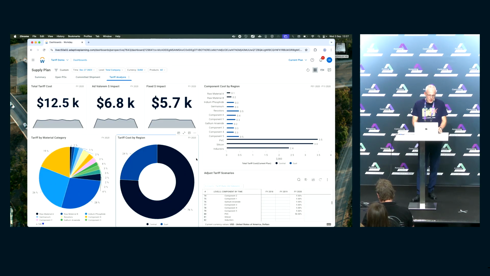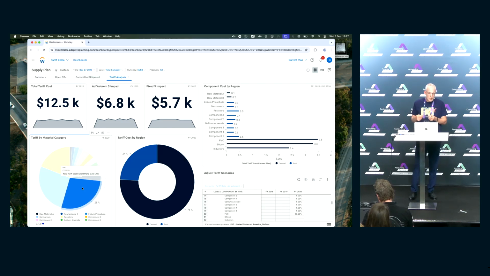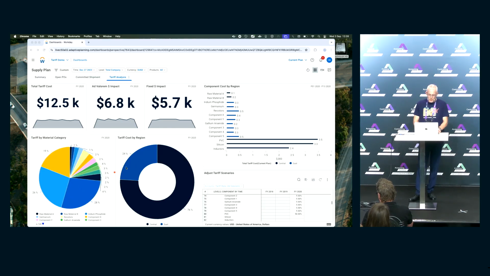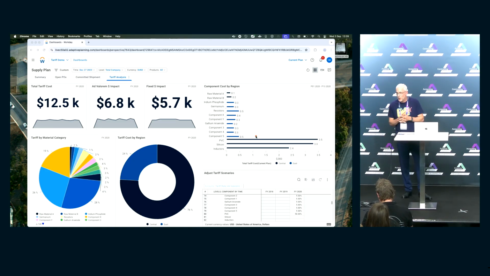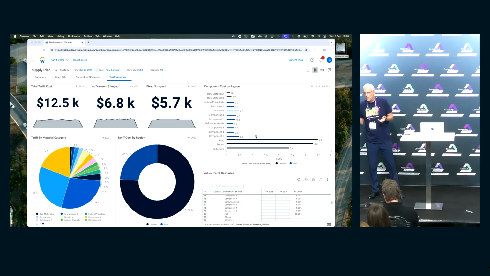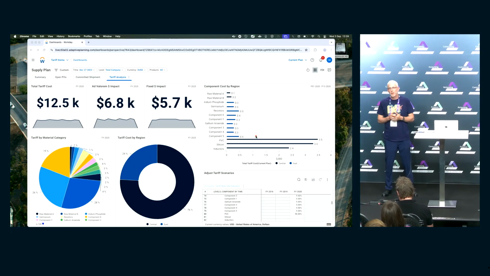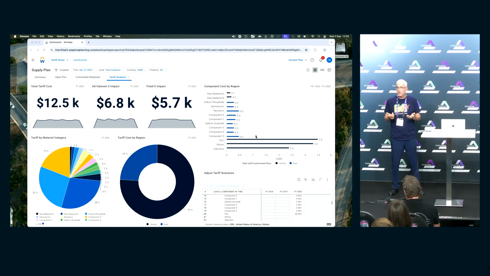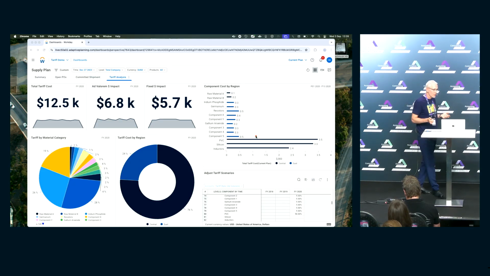And we will see as a result that we have a quick graphical overview, cost by material, and the cost components which go up. So you have the possibility to simulate what's the impact of tariffs on your production cost, right? This one is not necessarily AI-based, but it's just a simple way to help you do scenario planning and come up with a quick way to do what-if analysis. All right.